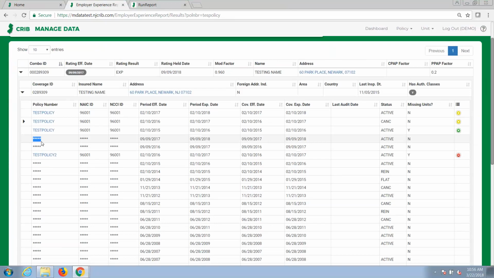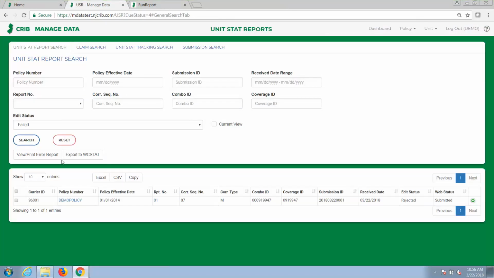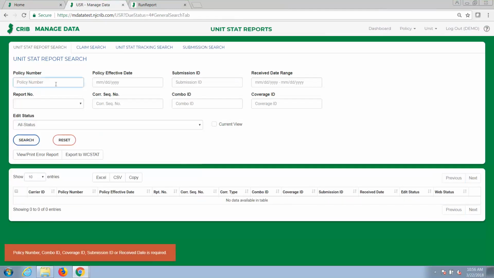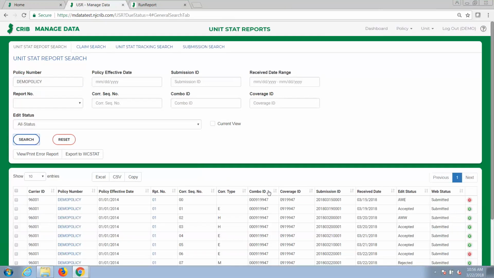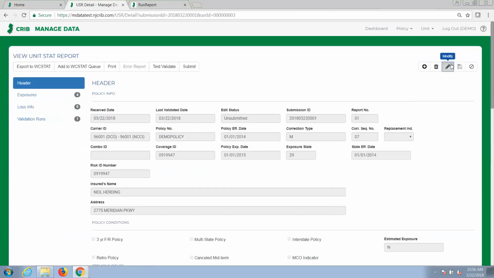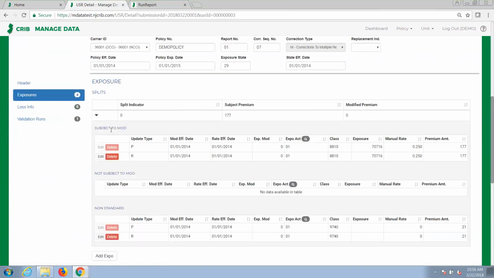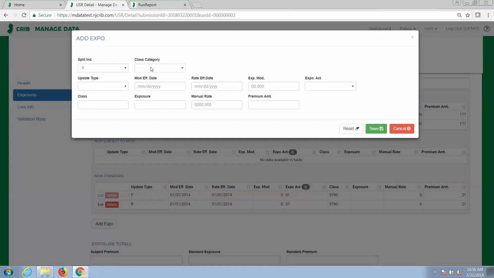When adding a class code, how do you know what the class category is? Good question. Business rule, right? Well, it's a business rule, you have your manual classes, which are subject to mod. Then you have your statistical classes that are subject to mod. And then you have your non-standard, which are not subject to mod. Subjects, not subjects, and non-standard, right? Correct. And the user should know which one that is. Business rule, yes.